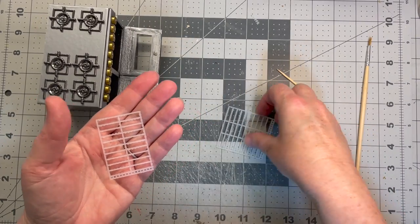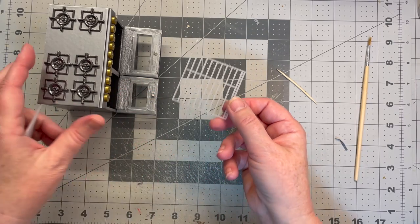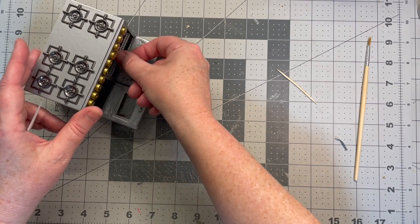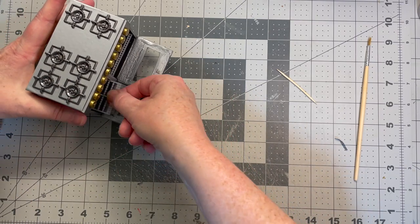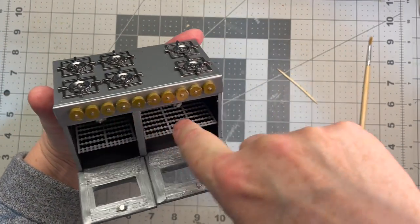So there's what they look like now that I've cut out all of those rows. Obviously the smaller one I've only put in two sections because it is a narrower rack. But I think they look pretty realistic. I'm thinking about maybe painting them silver, but I don't see that as a big priority. I think they look okay just the way they are. They're kind of a grayish color, and I think it might be okay.